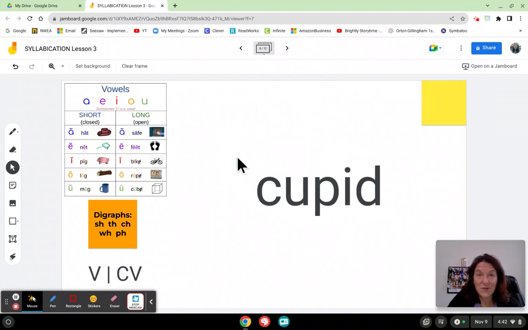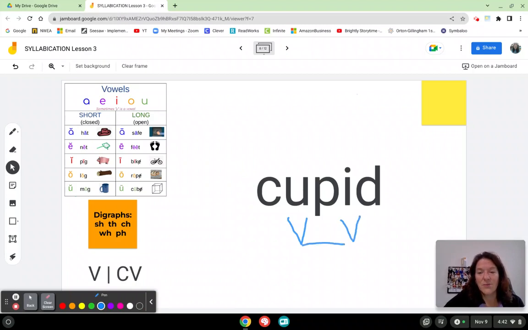All right, last word we're doing together. Remember the first thing we do? Yes, we find our vowels. U is a vowel and I is a vowel. Draw your bridge. Next thing, find on our bridge, there's the letter P, and that is a consonant. I know from my pattern I split between the first V and C, and I draw my line carefully up, up, up.